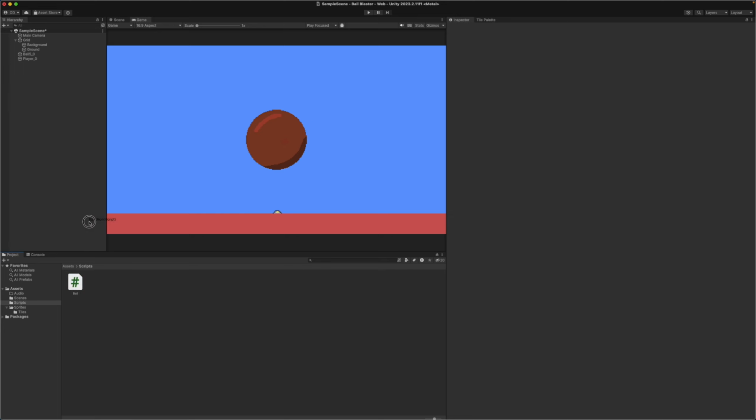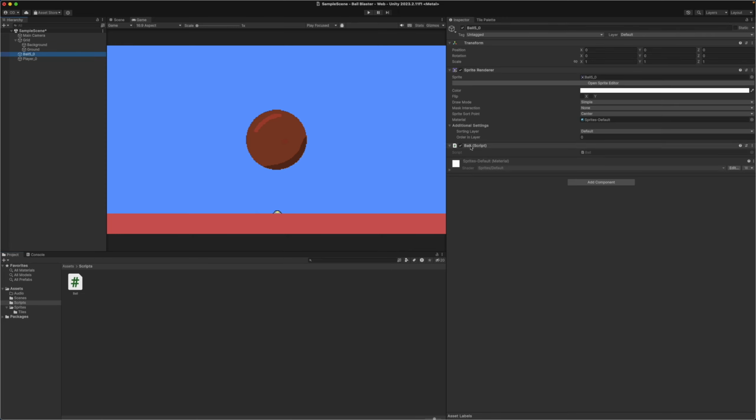Then drag the script and put it on the ball. And then make sure that it is added here. One thing to note is keep saving the project every few seconds. As you can see, the star means it's not saved, so I will press Ctrl S and it gets saved. So keep doing it every few minutes.